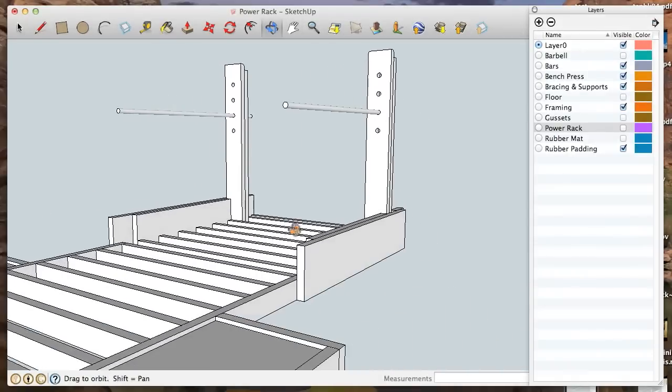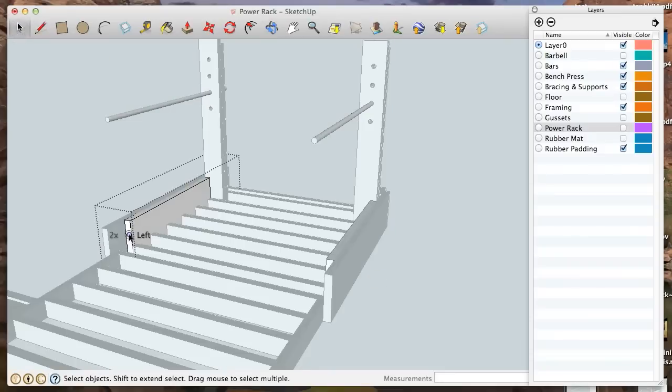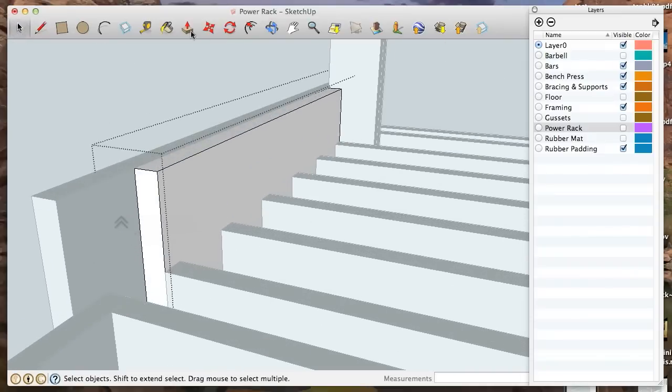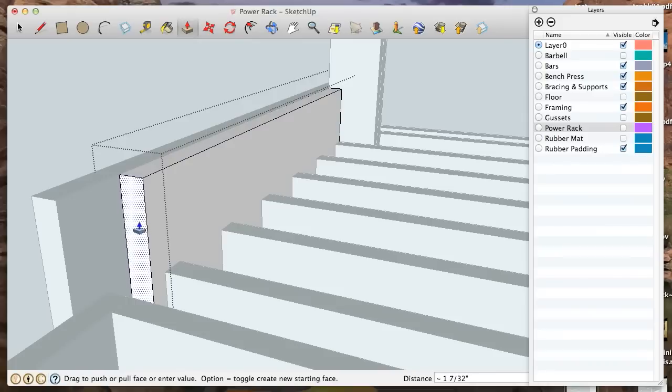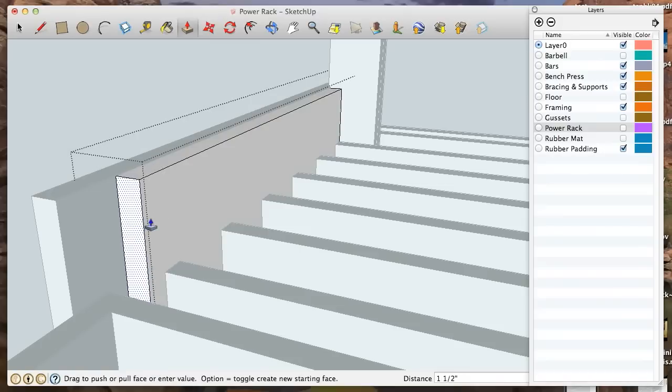Having this plan is really going to be a valuable tool if you go to do this yourself. Editing things in Google SketchUp is dead simple — if I wanted to make this longer I would just grab a surface and start pulling it. You type in 1.5 and it goes to 1.5 inches. You can throw a ruler on these things, figure out that you need a piece that's 35.5 inches long, and do the math for how many 2x4s, 2x6s, and 2x10s you'll need.